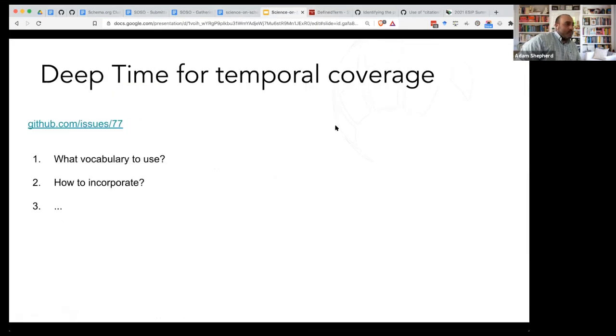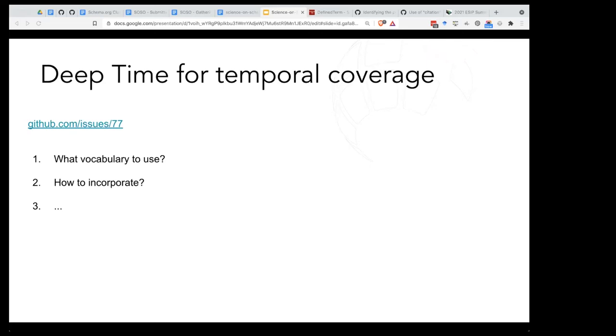Okay, so the last issue. I don't know if Nick Jarbo is still on the call here. Nick, did you want to just describe the issue and where we're at? Yeah, so ISO time only works for the modern era, and many people have geological timescales they want to discuss. We want to try to incorporate that.